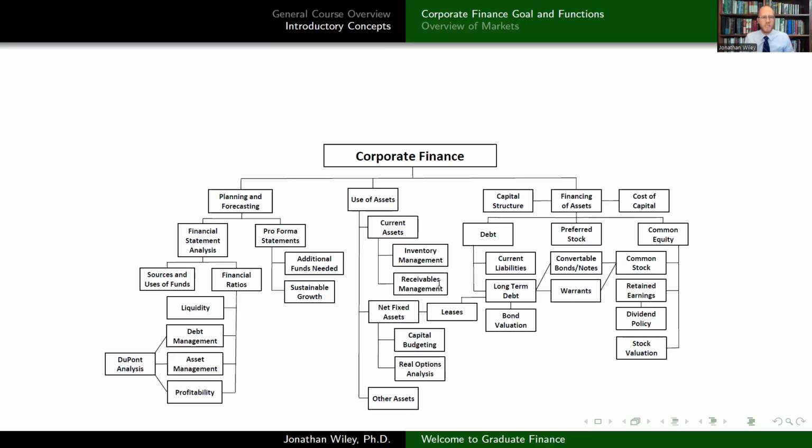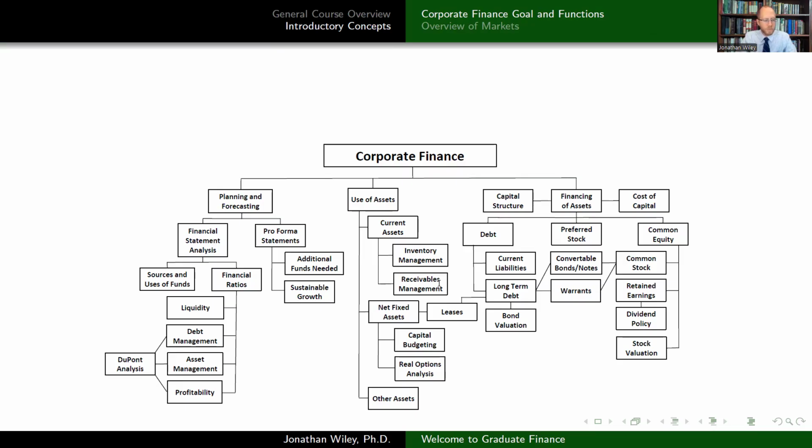And the same thing goes for receivables management. If I sell on account, I'm probably going to sell more. I'm going to make more money in that sense. But then I'm also opening up the possibility that somebody's not going to pay me, and that means I didn't get paid for that. So I sell more when I sell on account, but then somebody doesn't pay me, and people pay me later. So I have to figure out what's the best possible choice here. That's the challenge you have with looking at current assets and trying to figure out the appropriate use of assets.